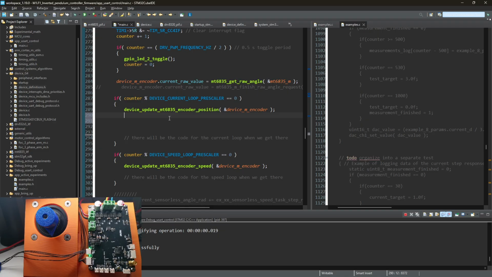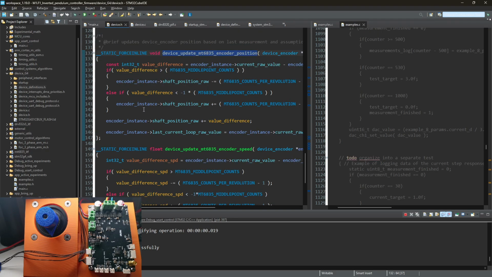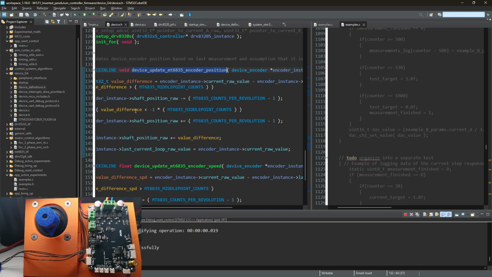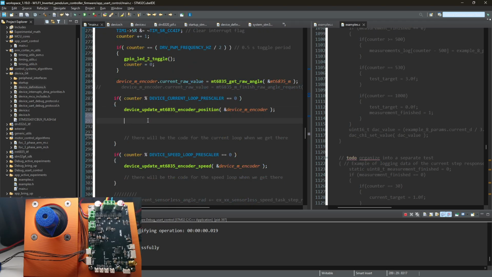And therefore, I need to do probably the same function like this, but I need to compare it to this count divided by 4. Let's actually do it inside the interrupt itself. I will move it to a separate function later.